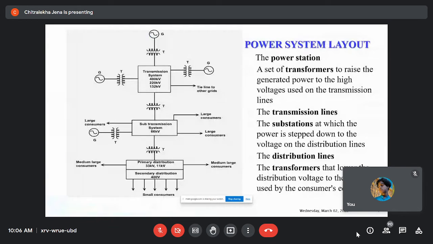Here you see this slide I have shown you, na? I have written here secondary distribution 400 volt. I have told you that we are the small consumers, but nobody asked me at that time, madam, why is 400 volt not coming to our home, when you are telling that we are small consumers connected to the secondary distribution. Have any of you asked?